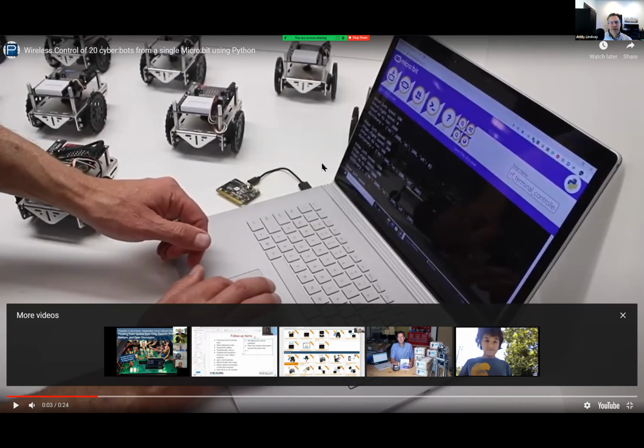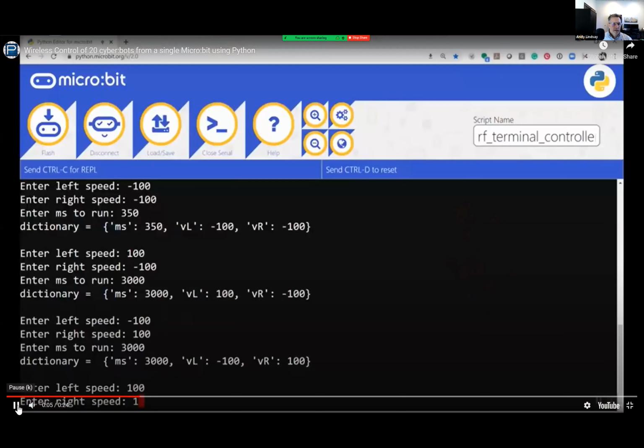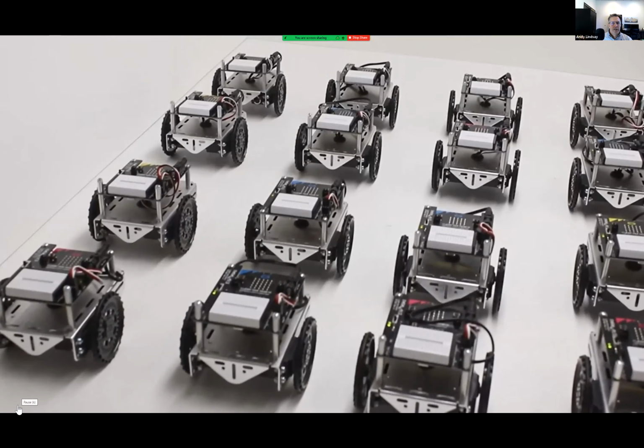It's running a script to radio transmit a speed and a time to go that speed. It's actually both wheel speeds, I think. And then it radio transmits it. And the result is pretty fantastic. Watch this. So he's typing in his left and right speed, and then the millisecond execution time.